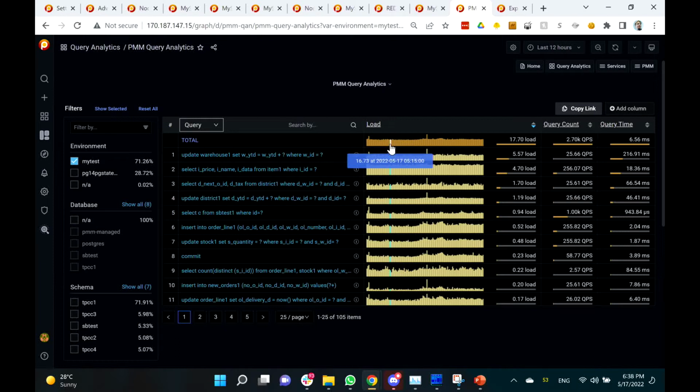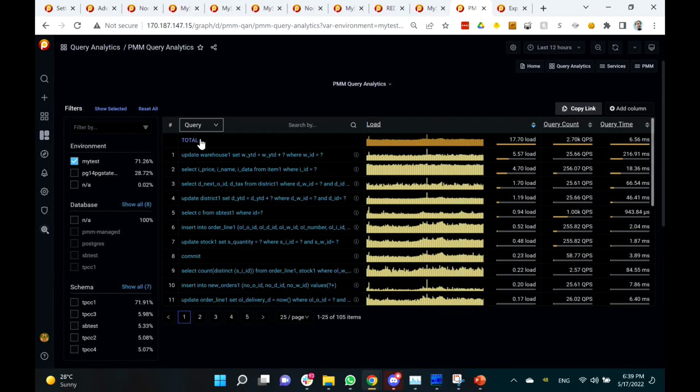If you know what load average on Linux is, that is how many processes are either running or blocked. The same thing is here. Load corresponds to the average number of queries executed at the time. So if I see here that the load is 18, that means on all my servers at that time, on average, 18 queries were executing. You can also think about that as what Amazon calls average active sessions. That is pretty much the same thing.